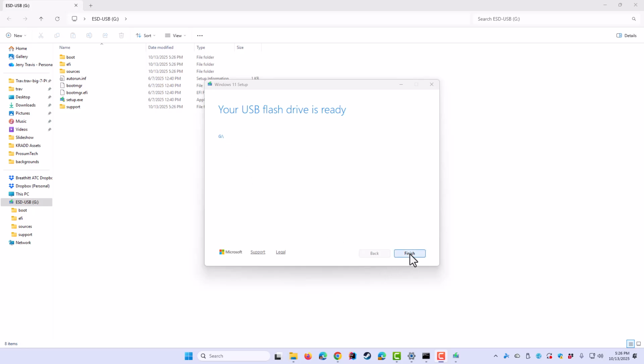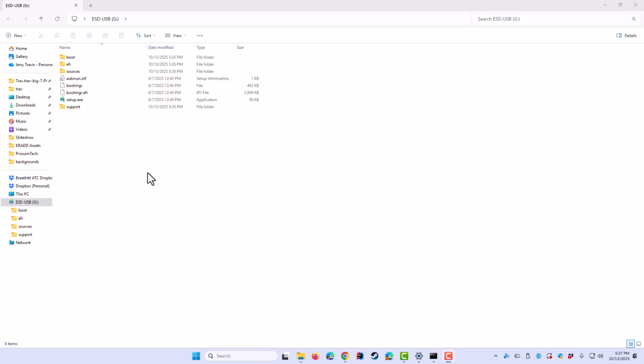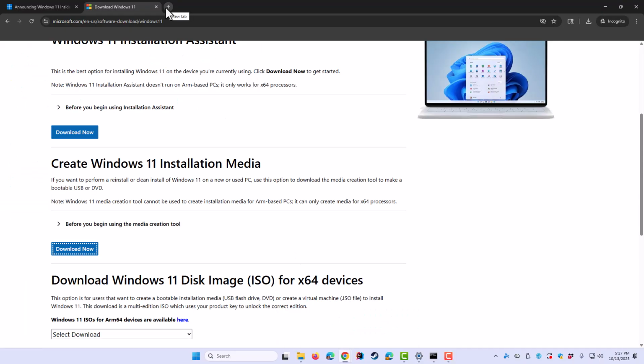It's sitting at drive G. Now at this point, in every other way that I've showed you how to bypass the TPM 2.0 requirements, we've unmounted our flash drive, taken it to the unsupported PC, and I've demonstrated to you that it will indeed work. But this time we're going to leave it plugged in, and I'll go ahead and leave this up because we're going to need to move a file into here that's going to do some magic for us.